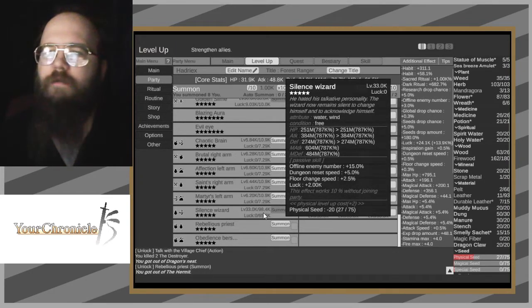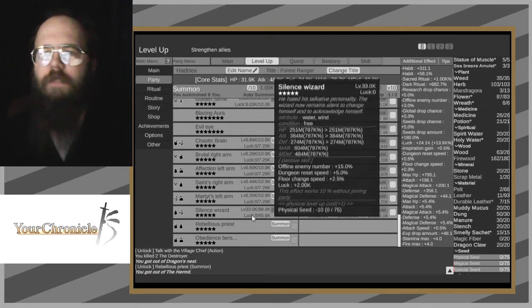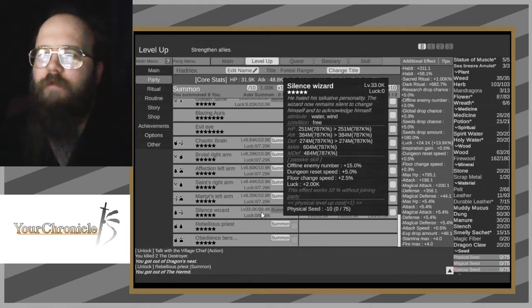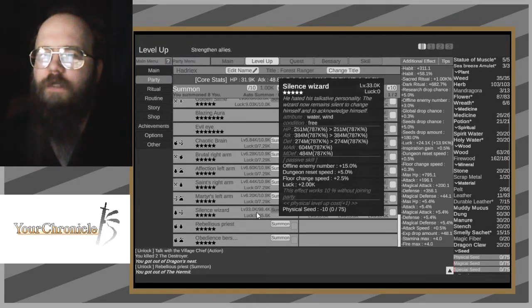Offline enemy number, don't care. Dungeon reset speed. Floor change speed. It's kind of nice. I kind of like it. I kind of dig this guy. Look at his stats, though. When compared with the previous ones, he's basically 6x, more or less, what the previous pets were. So, definitely huge there.